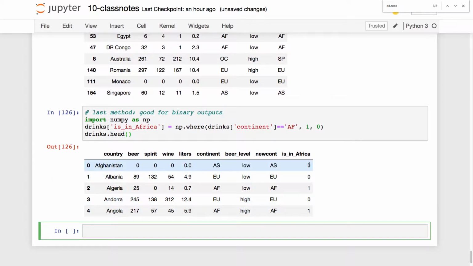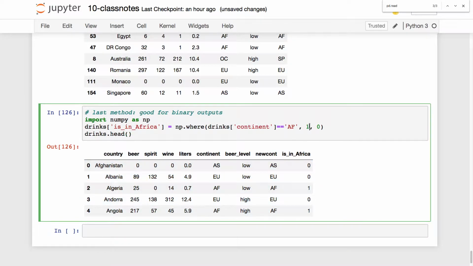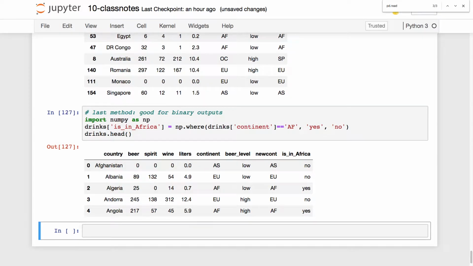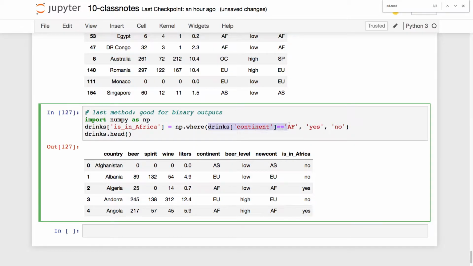And now we have is in Africa 0, 0, 1, 0, 1. And it doesn't have to be ones and zeros. You could have a yes and a no, and that would work just fine. The idea here is that it looks at the filter. If it's true, the new variable is coded to the first value. And if it's false, the new variable is coded to the second value.